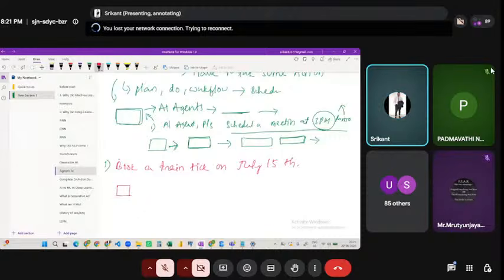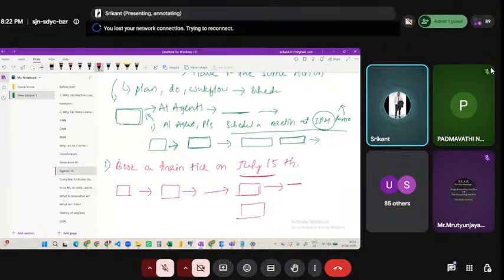The AI agent will go to the calendar, find the particular date, July 15th, then go to an app like IRCTC or MakeMyTrip. Then it will check whether July 15th is available or not. If available, it can be booked by default. If not available, the result will come back saying there is no train ticket available on July 15th.